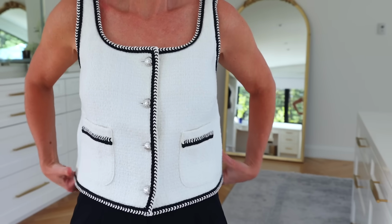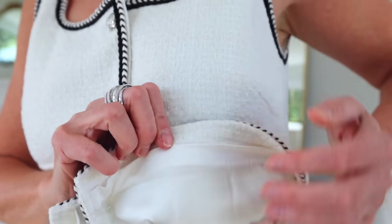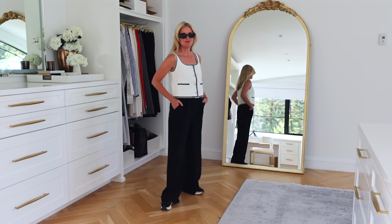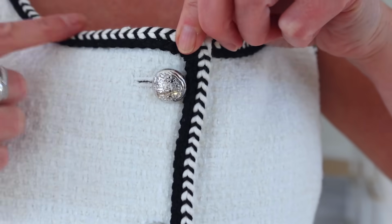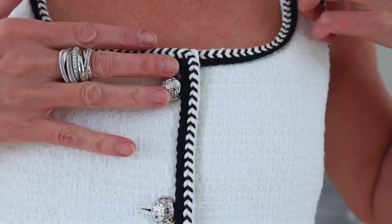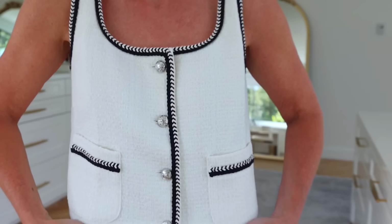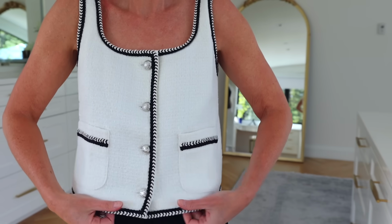I've showed a lot my black vest and my black trouser set that I absolutely love and I've worn all over. This vest I got from Fabrique, which is new, and it is a little bit of a heavy fabric, but I just think it's so sweet and very Parisian chic and will be gorgeous to wear now and then wear into the fall, and you could layer a blouse underneath it, like a bow blouse. It's just really versatile. I think it's going to be one of those pieces that's surprisingly versatile. It isn't super fitted to the body, so you do have some room to really layer under it.